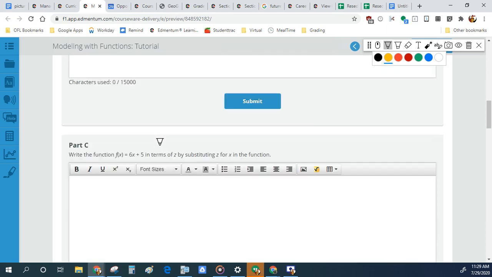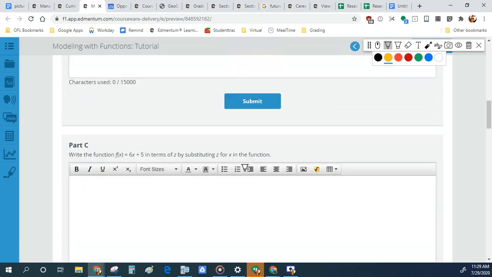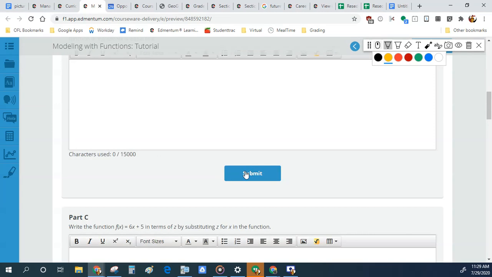Combining the function. Rewrite f of x. Yeah, so I wrote the z. Okay, we did that part. And then rewrite this in terms of the... Maybe I could look at it.